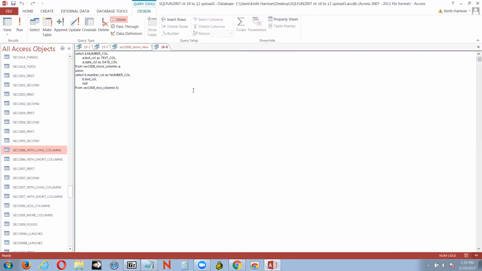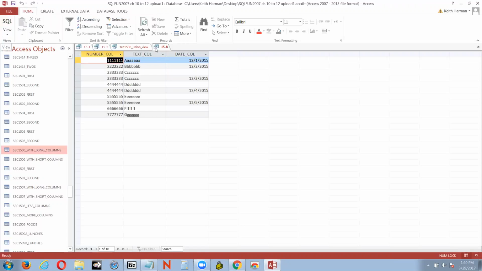We really didn't need that, but we went ahead and put those in, so we made sure that we had them all capitalized. So back here, we have our date column, text column, number column, as we should. All right, so that's 1508, and we've done that one.